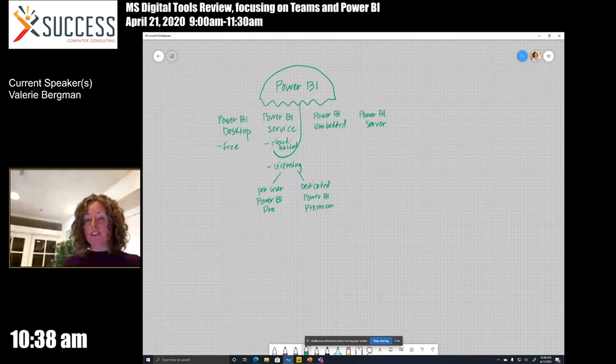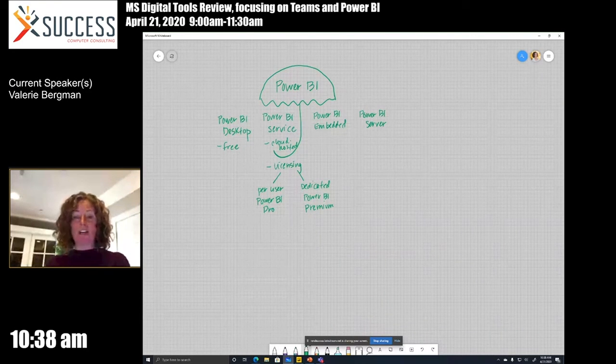So Power BI Server is not feature parity with the Power BI service. The Power BI service is hosted by Microsoft. The Power BI Server is something that you can install local, but Power BI Server does have the ability to allow you to publish Power BI reports internally and use them internally. So that's kind of the world of Power BI.